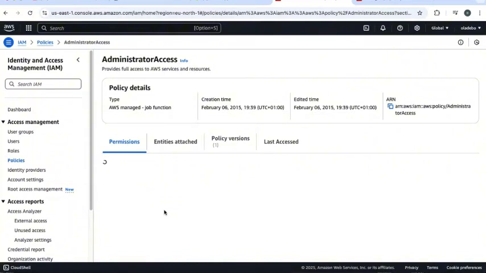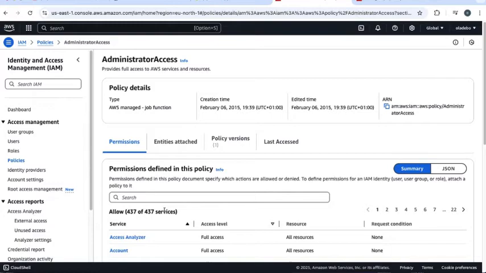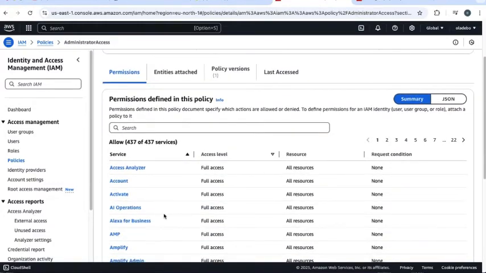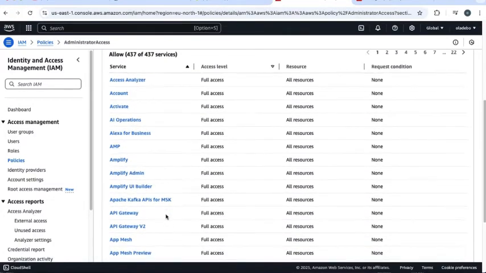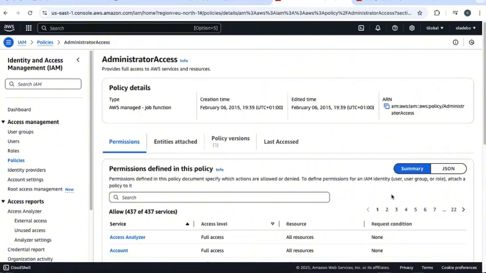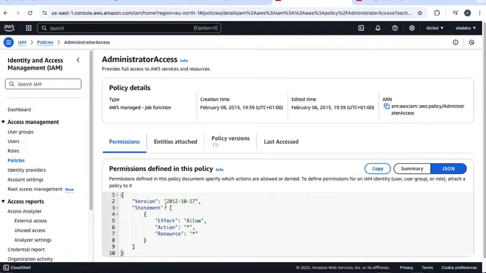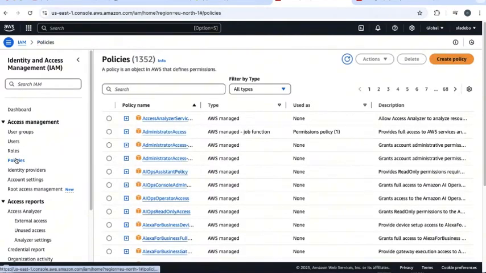It's rolling. Let's allow it to finish so that I can see what is there. I can see this is full access. Then this is the JSON format. Click on JSON. As you can see, this is the version for the JSON format. So let's go back and see others too, like S3.